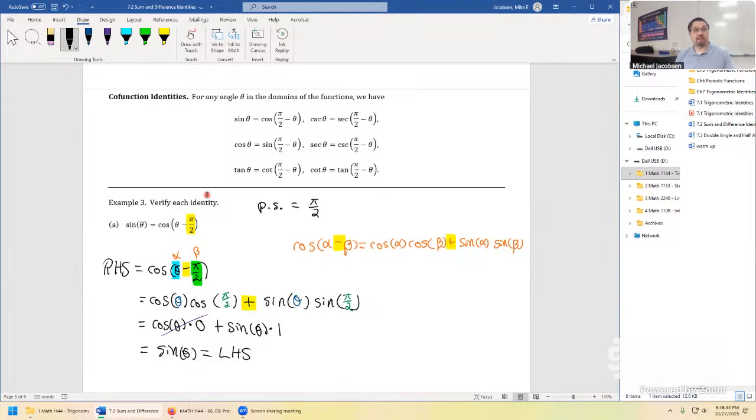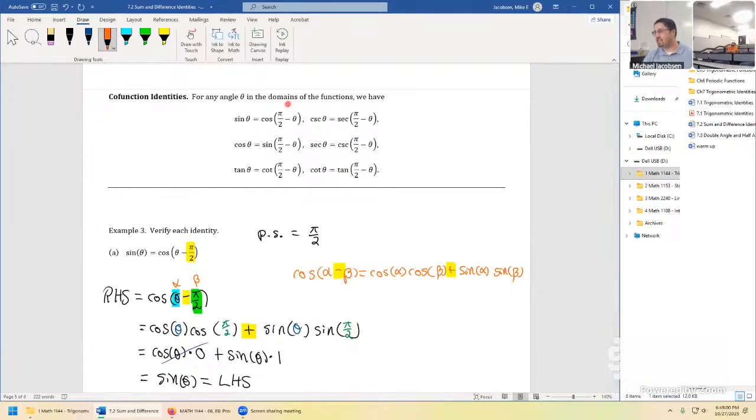I do have a question. Yeah, go ahead. So in the identities, the pi over 2 is on the left side of the minus sign, but in the problem we just did, it's on the right-hand side. Oh, good call. So one of the things I did here, just to make it a little bit faster to track, was I took this. This is how the book writes them, and I'm honestly not a huge fan, but you can take cosine of pi over 2 minus theta, go cosine, factoring out a negative, and now it's theta minus pi over 2. I flip the signs and change the order, but then you go all the way back to 7.1.